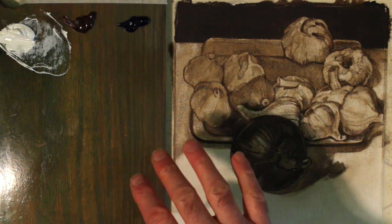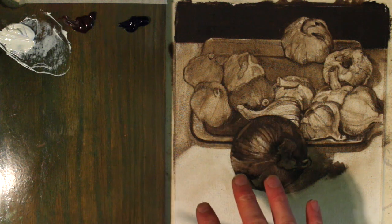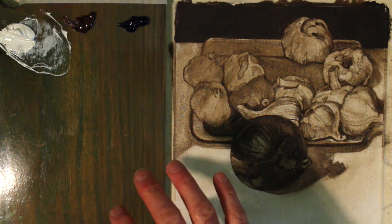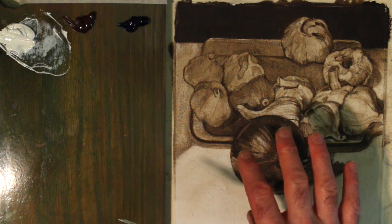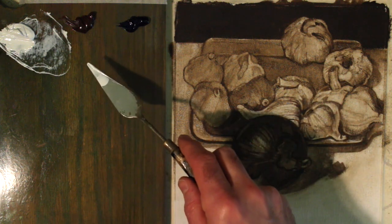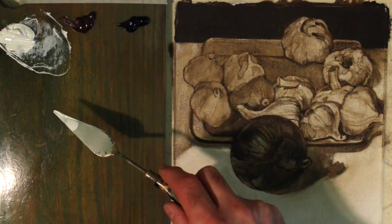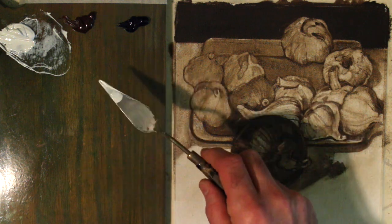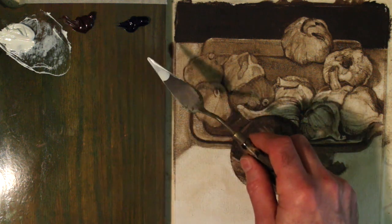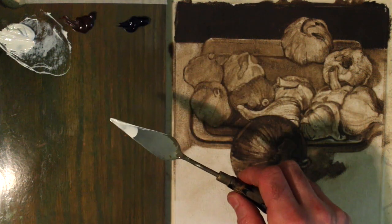There's only 2 colors this time because for the purposes of painting one, I like to move through color in logical steps. So we're going to start with a 2-color palette plus white. You're always going to get white. In oil painting, you always have white. But you only have 2 colors, ultramarine blue, burnt sienna.